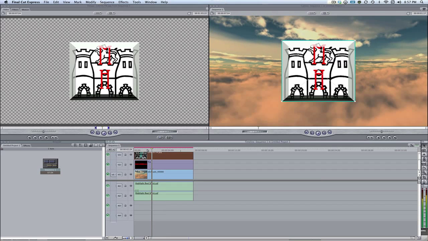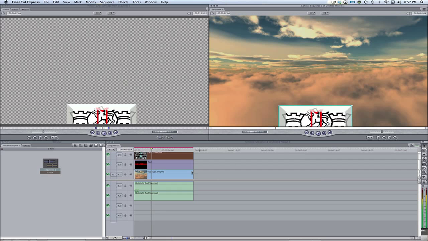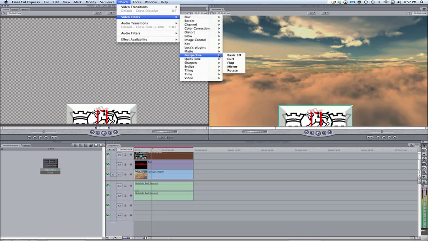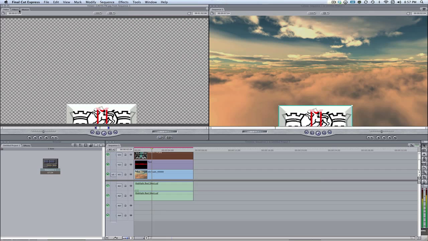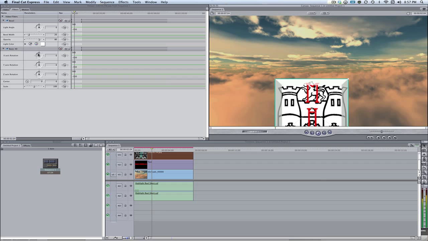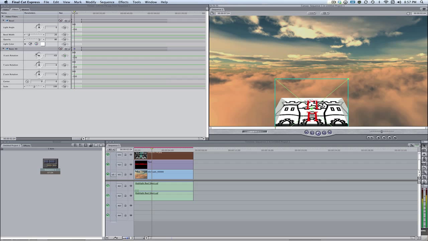So come to about right there, and bring this down. Although we also need to apply that 3D filter. Hopefully it'll actually work this time. Which it did. Great. So let's bring this in x-axis rotation. Let's bring this to something kind of like that, maybe a little bit less. Alright, let's keyframe that, and let's keyframe the motion.